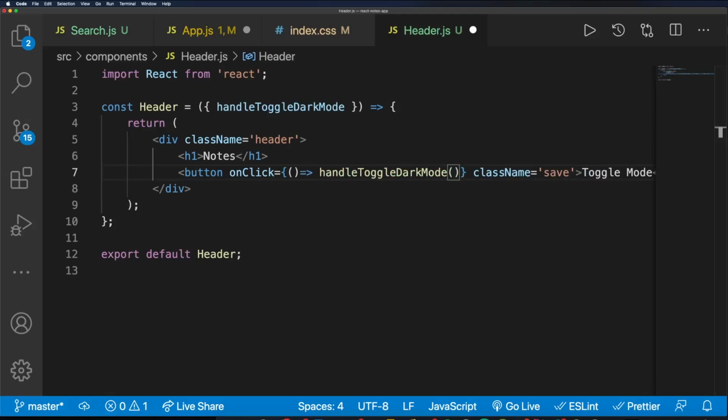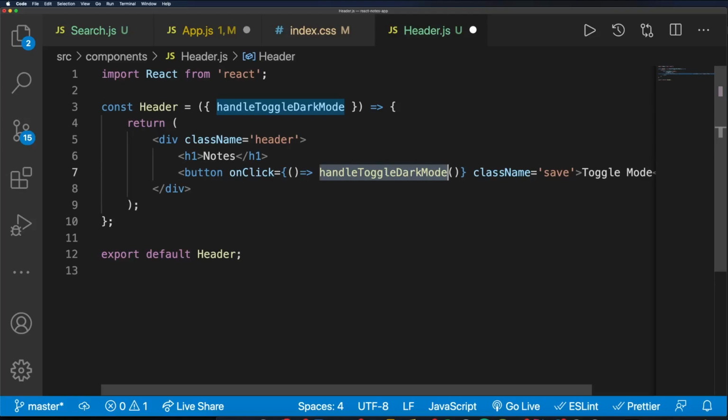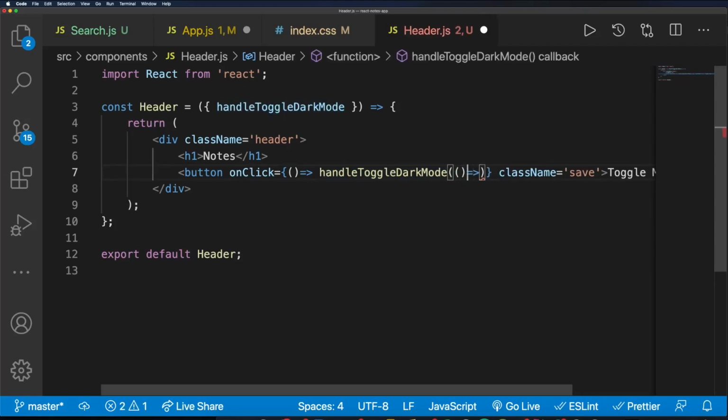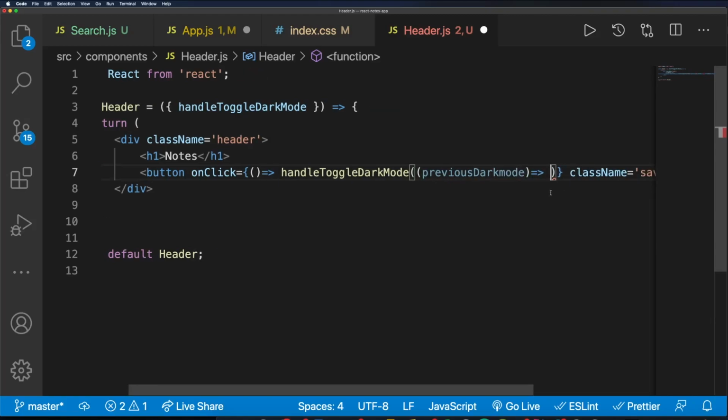When we call a setter function provided to us by a hook, we can get access to the current state value by passing in an arrow function with an argument. So in here, we can add an arrow function, and then we'll call this previous dark mode. Now in the body of our arrow function, we want to set the new state to be the opposite of what the current dark mode value is.